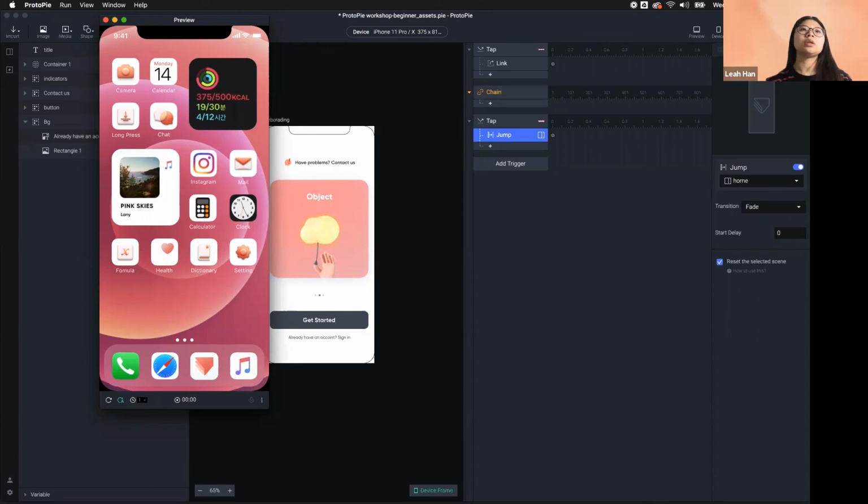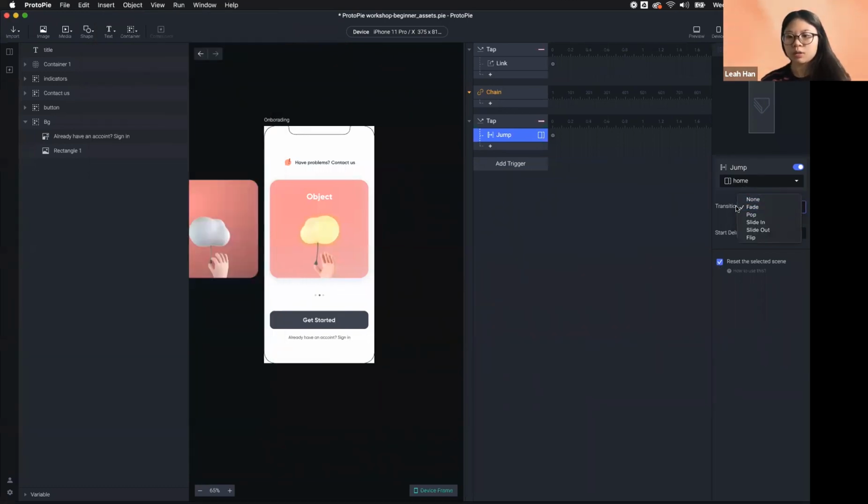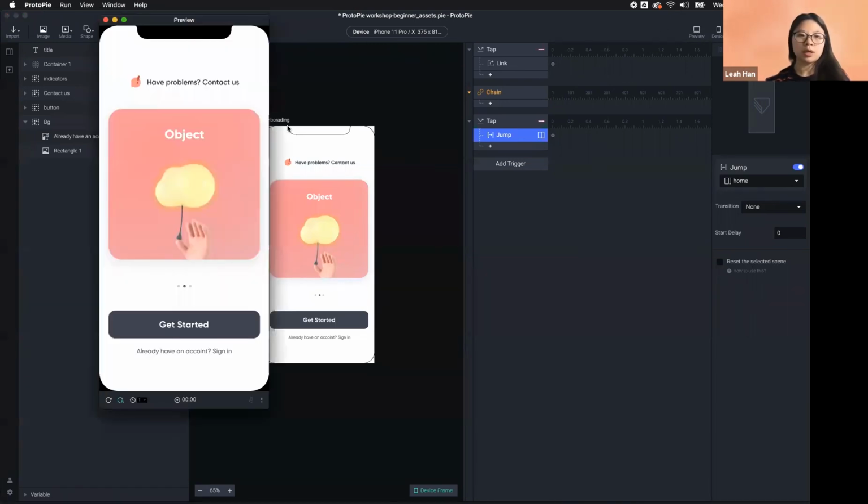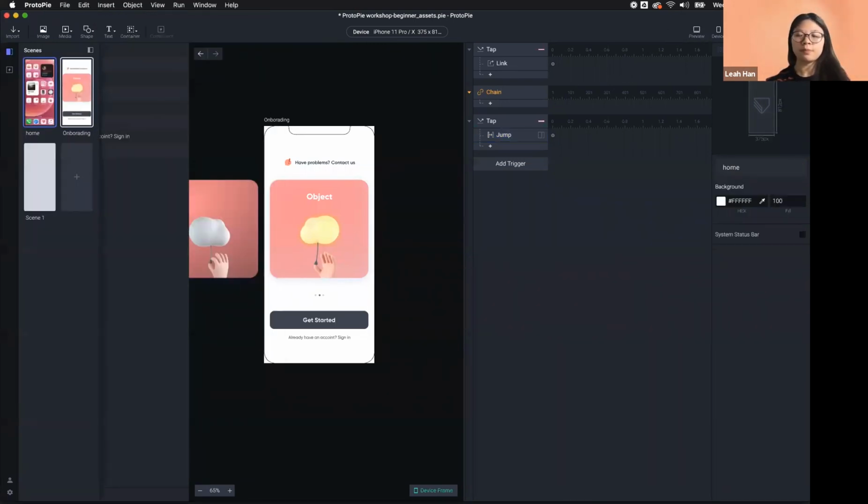You mean the loading backward? Let me see what you can do. Yes, I think we can do that. First, let me know any transition effect, and I will cancel this reset because you want to give the loading backward by yourself, not by resetting the whole screen, whole scene. So as you can see, let me start from my first page.